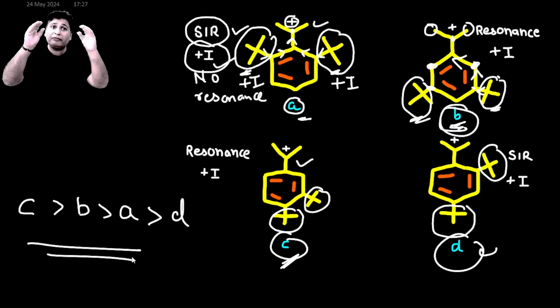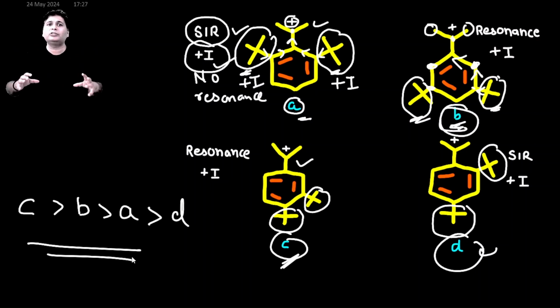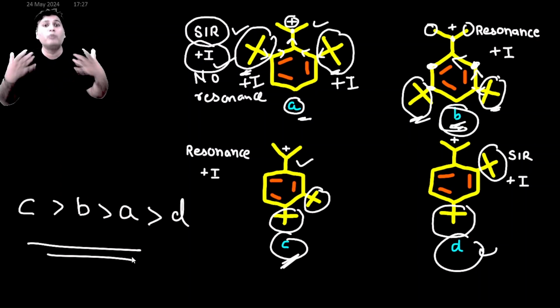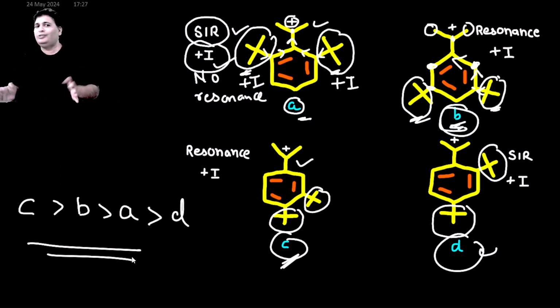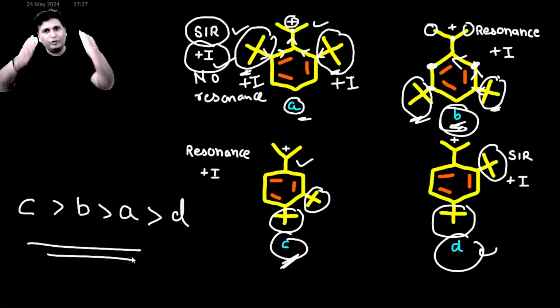And for inductive effect, you have to keep in mind that tertiary butyl has the tendency to give electrons by shifting the sigma electrons towards you. If you are nearer to the carbocation, the inductive effect will be more, and as you go away, the inductive effect dies away very rapidly, and that is the problem with D, because there is no resonance, and the inductive effect is also not as much as was present in A. So that is how you have to think, keeping things clear in your mind.